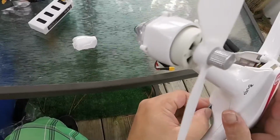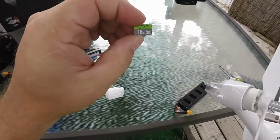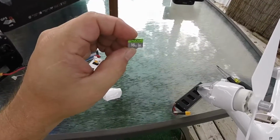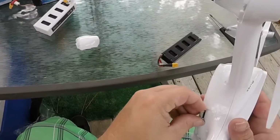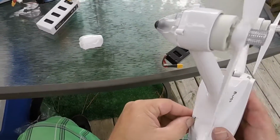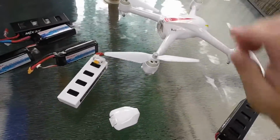That's another thing, the SD card's a little tricky getting in and out of there. There it is, a PNY, I'll get you in frame here. PNY 16 gig, class 10. Like I said, I got 128 gig, but I don't think it would hold it. I always pop that in and out a couple times, click it in and out, make sure it works.